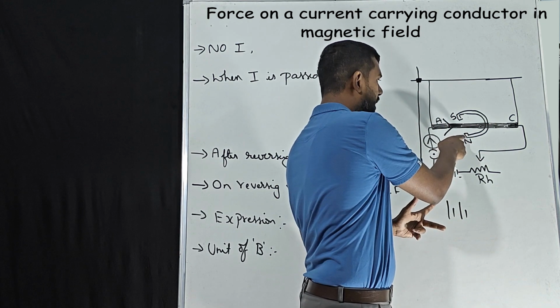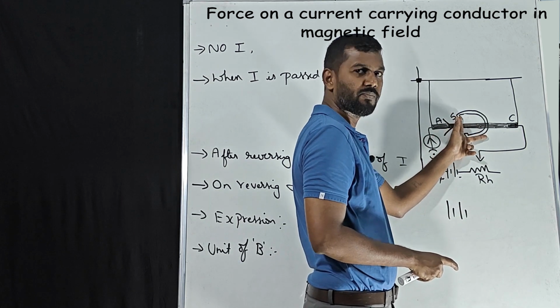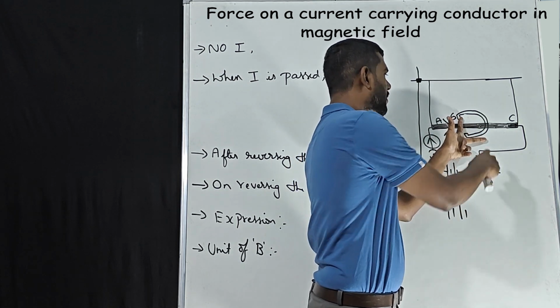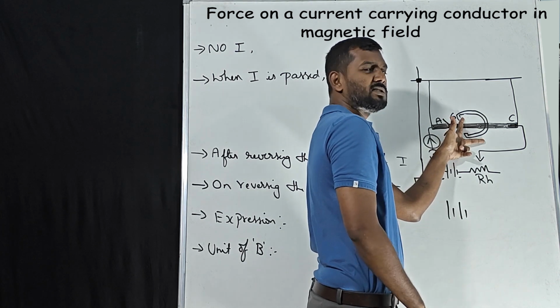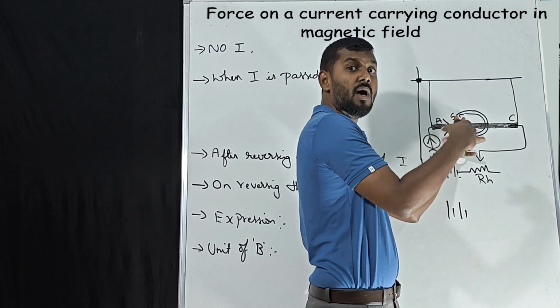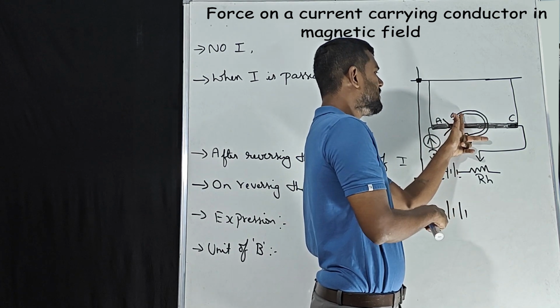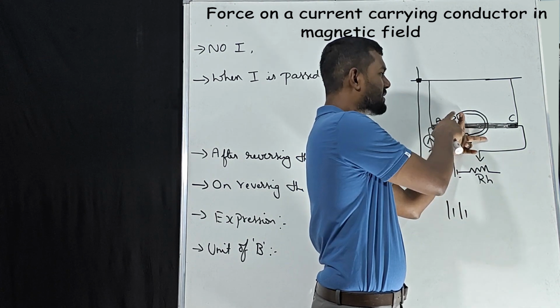See, magnetic field is always flowing from north to south. Now I'll keep it like this. Now my middle finger is automatically arranged according to the direction of current, only for this situation. We have many situations, I will teach them later. Don't worry about it. Now, once you assign both, see the direction of force.